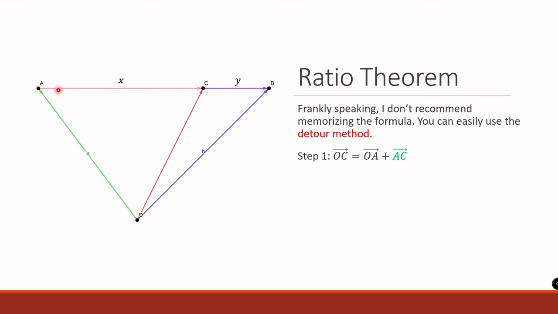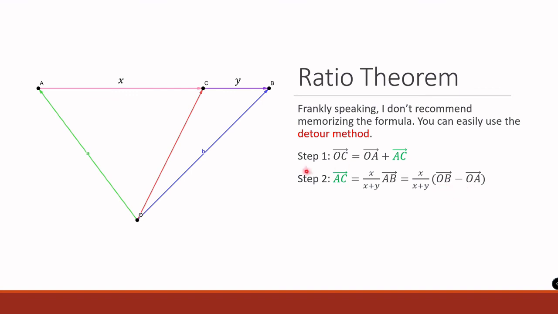Because in a way, I can find AB. I have A, I have B. You see that? So I can say that AC, according to the ratio, is X over the total, and the total is X plus Y. You can see X over X plus Y times AB, of the whole length. Then I can rewrite AB as position vectors like this, B minus A, which again is something that you already know.